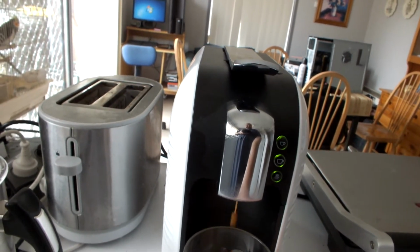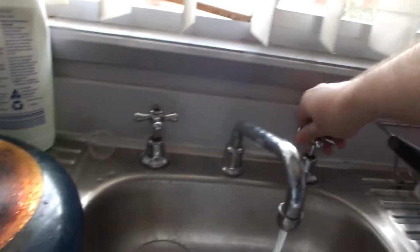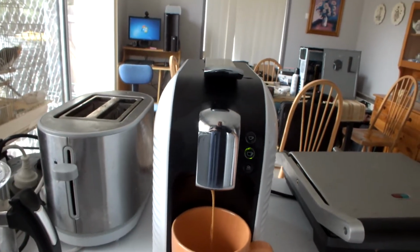Okay. So, get rid of that. Chuck it in the sink. Right, once you've done that, find yourself a cup. I don't know, I prefer a mug that size myself. Whack a mug on there. You want a big cup. Press big cup. Wait for it to fill up.